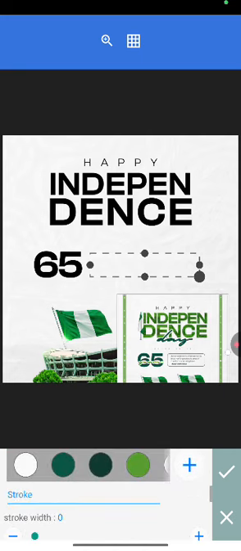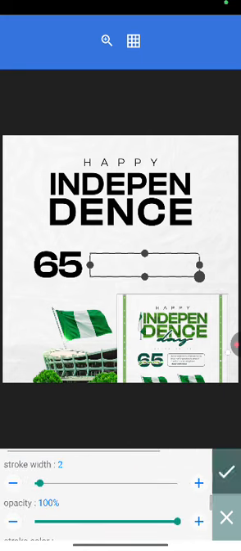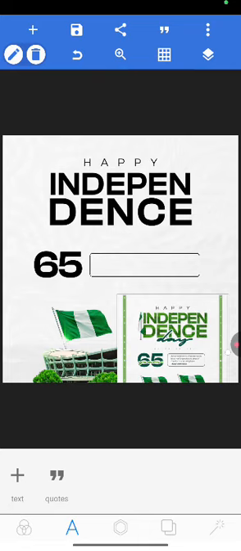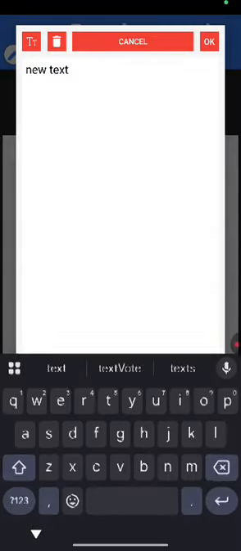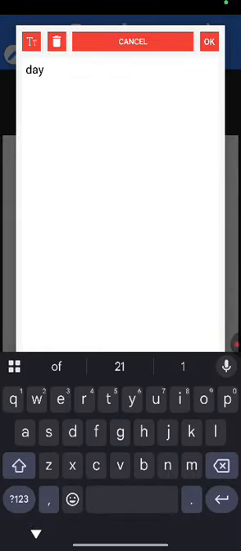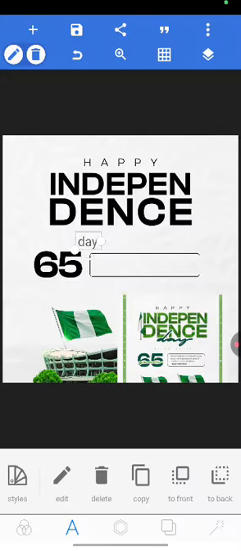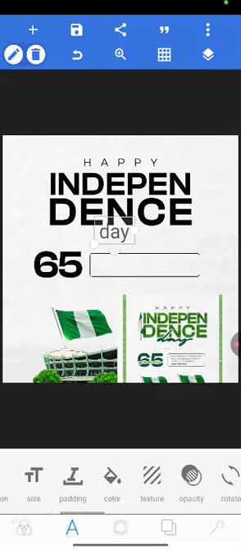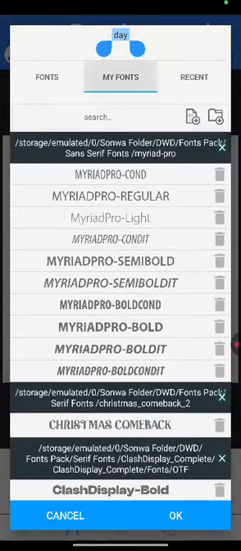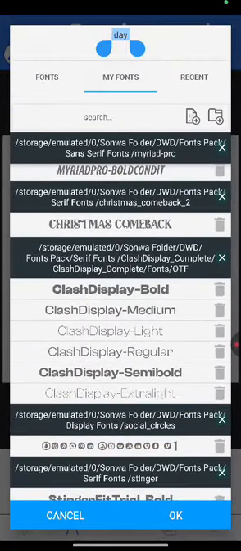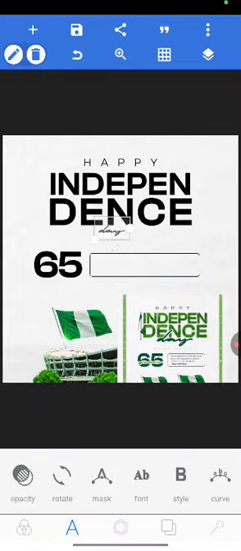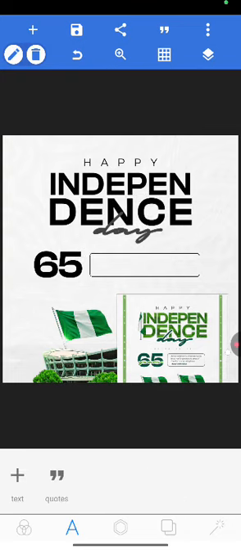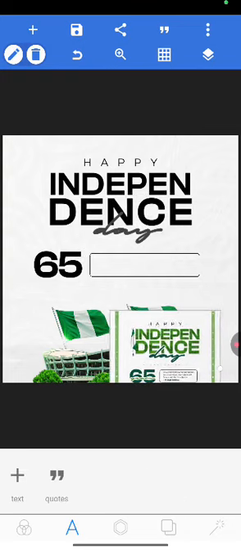I'm just going to be using the stroke here. Yes. So we'll have some text over there. But then something where you put, we're going to use the font for this one, Autografa font. So the first font we used was Clash Display. Then this other one is Autografa. So you can download it on Google. So we have this way as day. So we've had virtually every other thing.